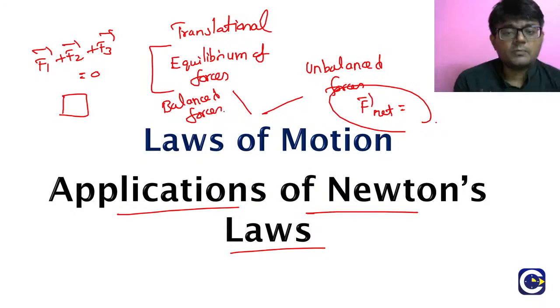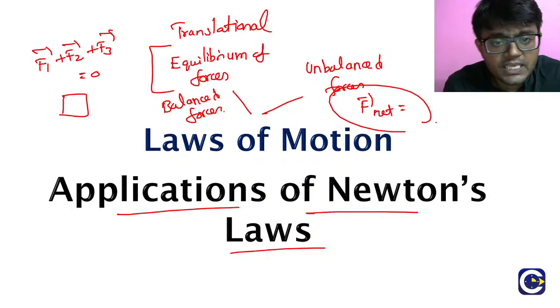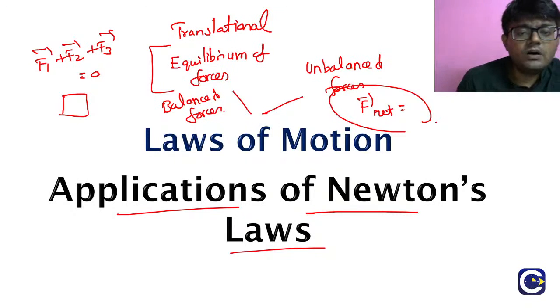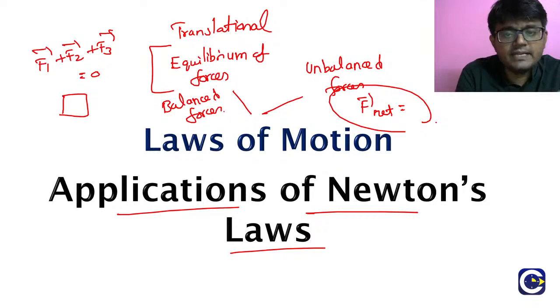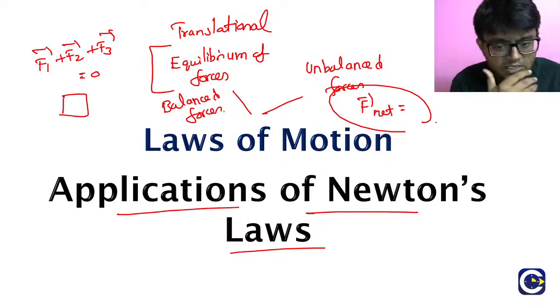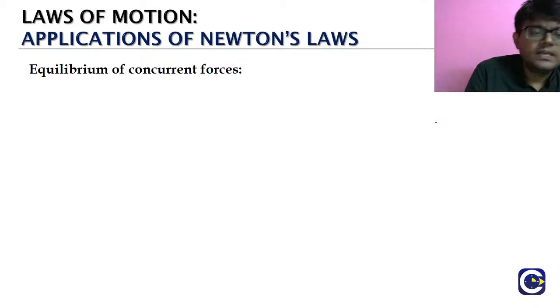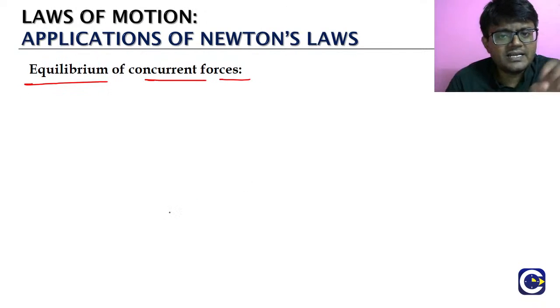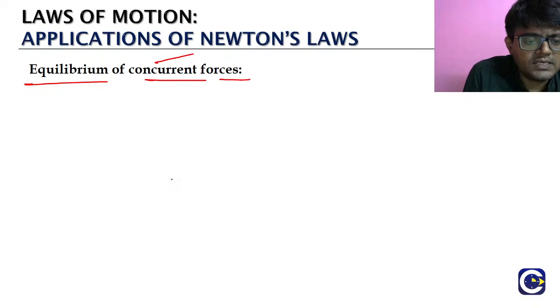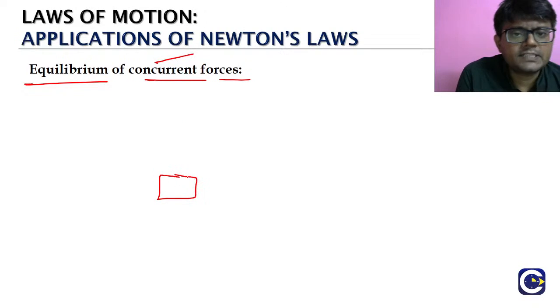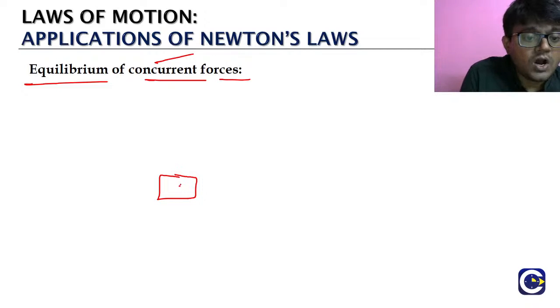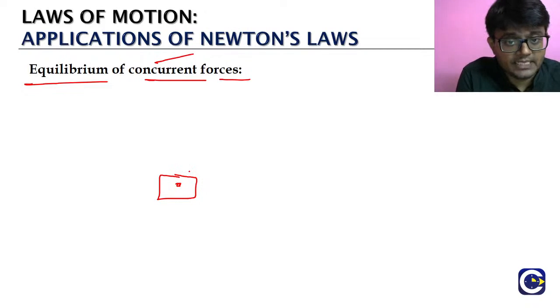We will look at them separately. First we will start our discussion with the equilibrium of forces, which we can also call balanced forces. Okay, so look, the equilibrium of concurrent forces. Why have we used the word concurrent? Because when we are looking at forces acting on the object, all of them will be acting on the same object.